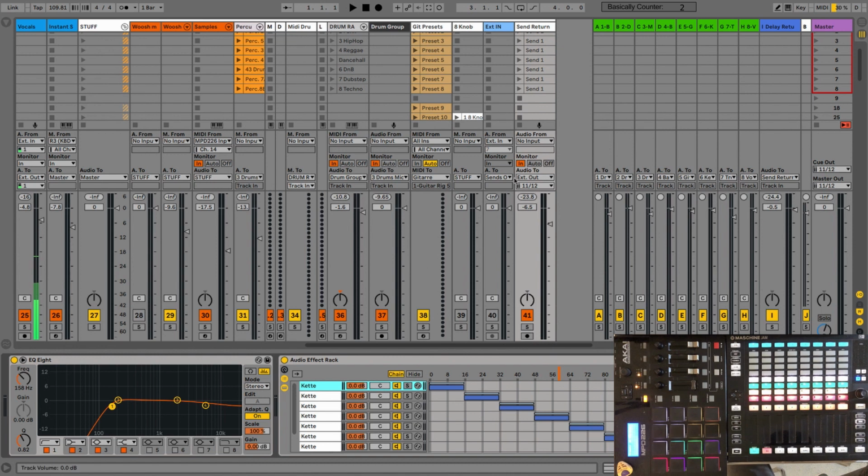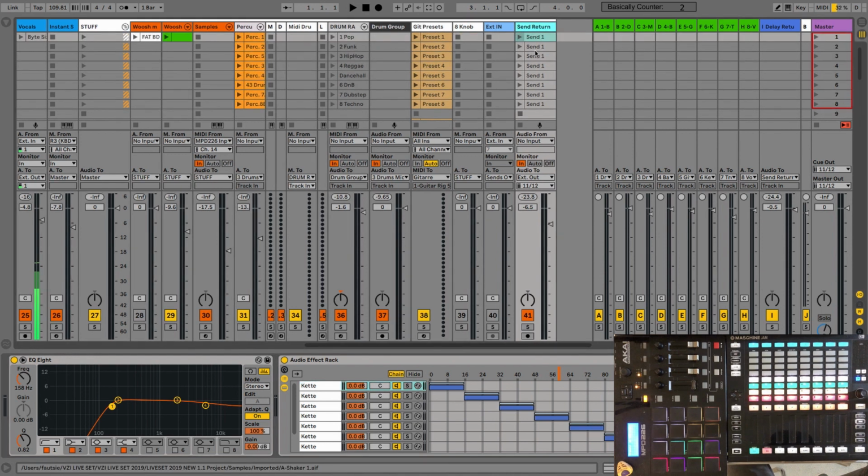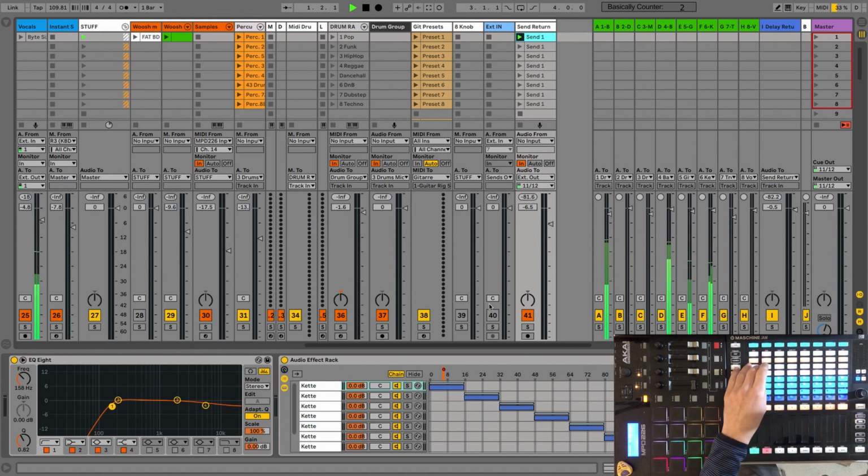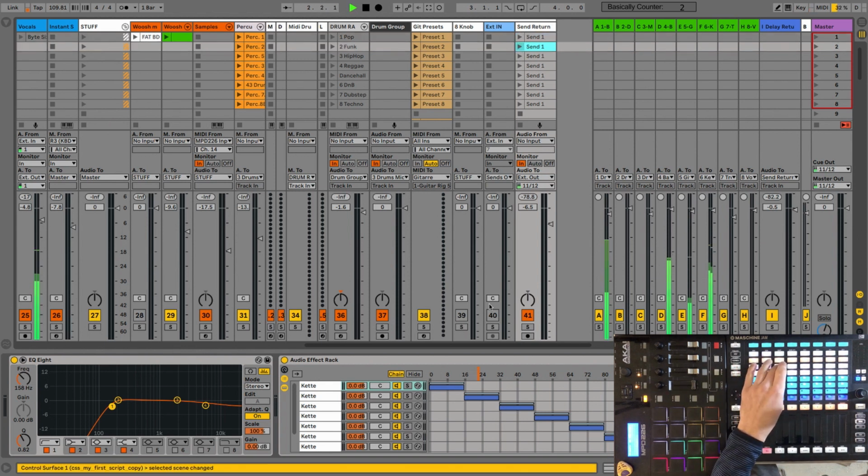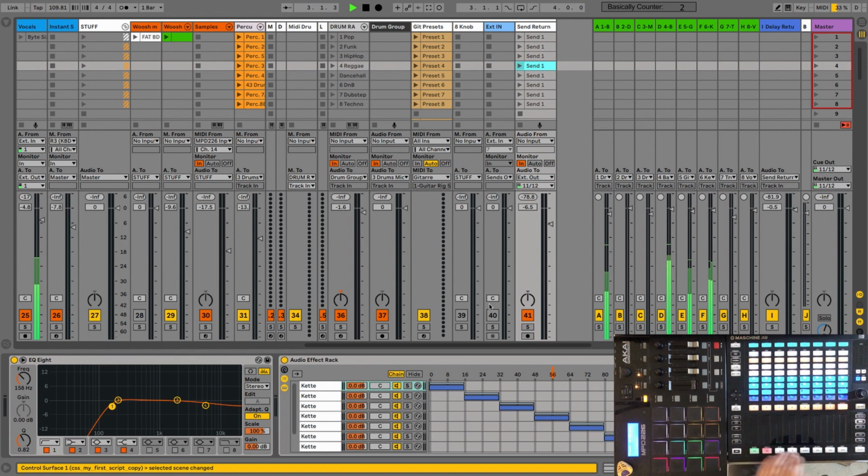Now I can map 8 clips to go through the chain selector over here. As you can see, I mapped this to my 3rd row, and with that row I can determine which delay or which effect I want to use.